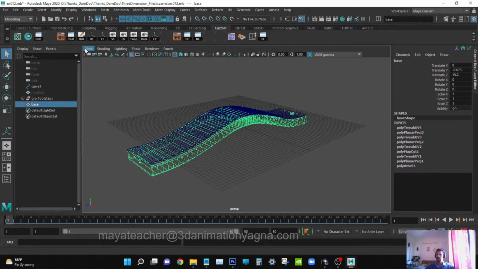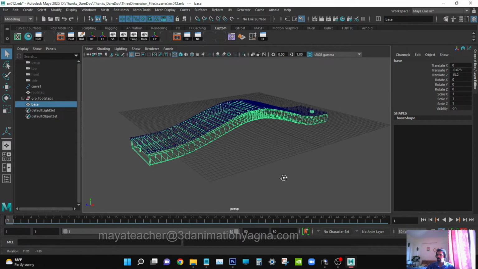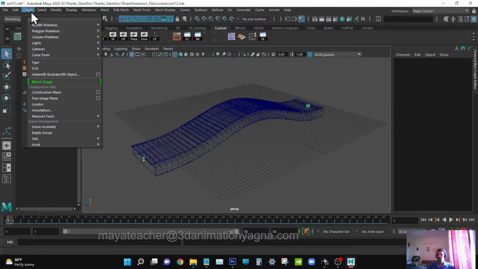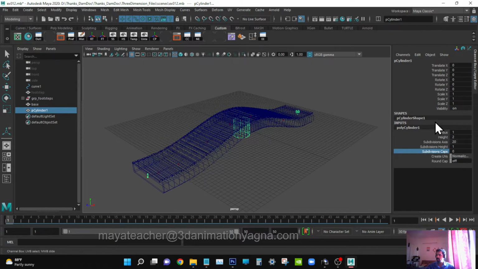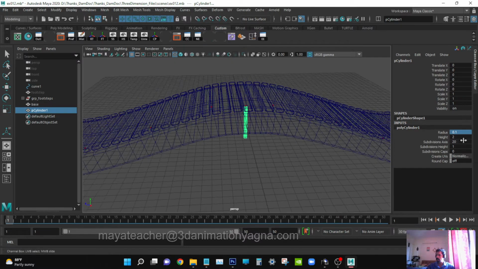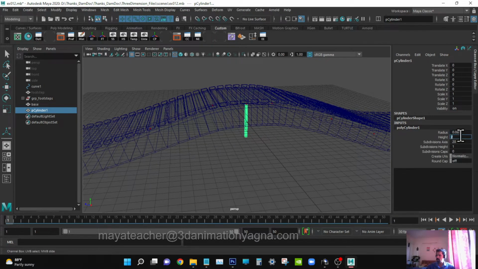What else is remaining is balusters, that is supporting cylinders on the bridge, and handrail. We can delete the history for this, right? Now go to polygon primitives, cylinder, caps 0, and radius should be like 0.1, and okay, I feel now 0.07 is okay. Yeah, right. Height should be more. 4 is okay for me.